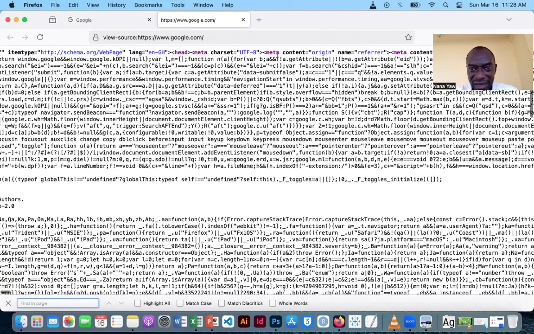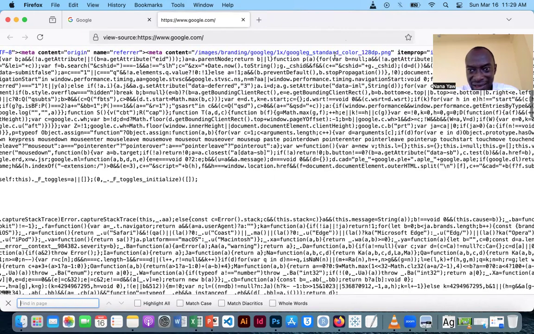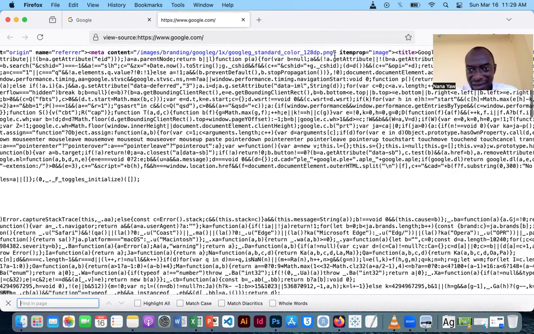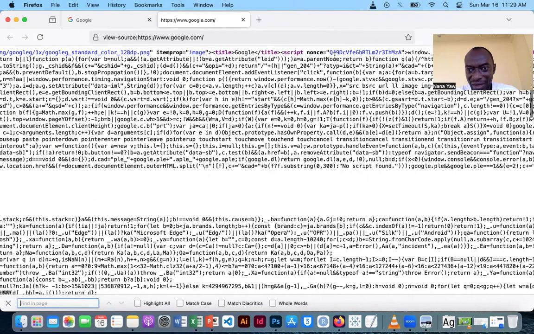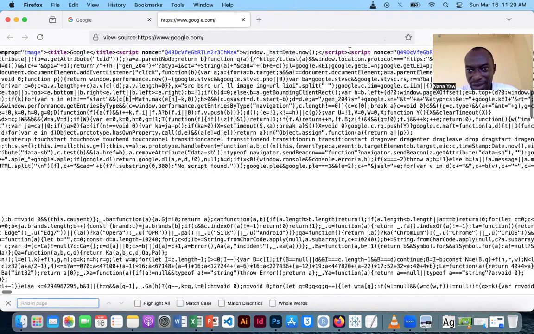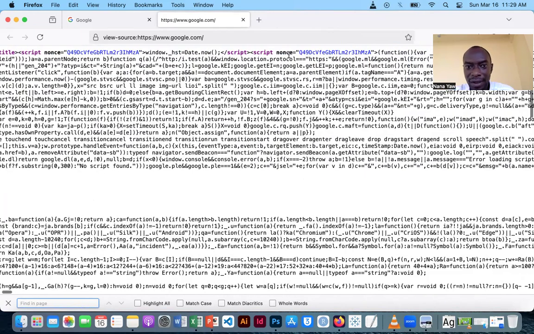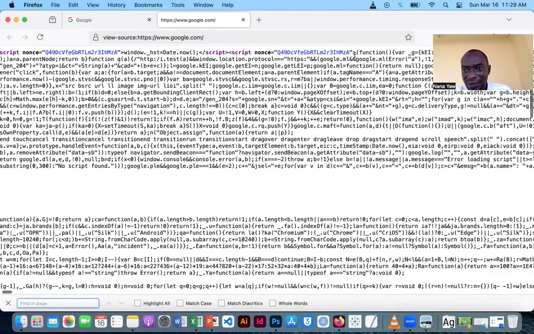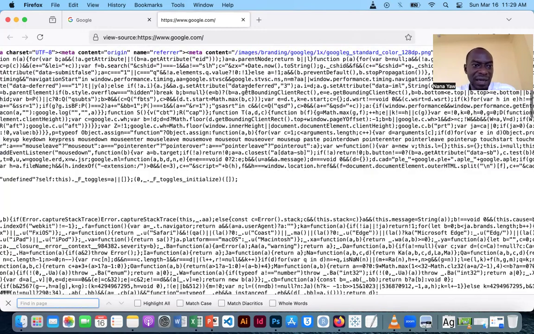In the head, we have a meta in it. We have another meta in it. We have another meta in it. And we have a title in it. We have a link in it. And we have a script. All of these things are going to be requested for. Okay. So there's a link that will be requested for, and some functions in there.